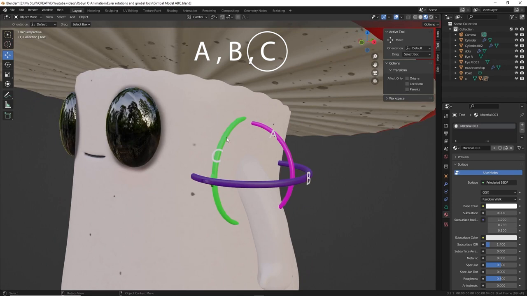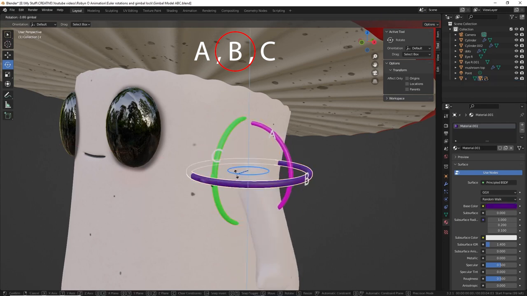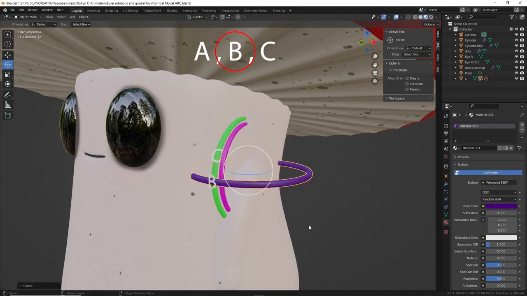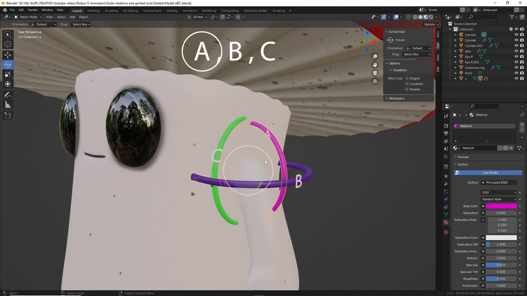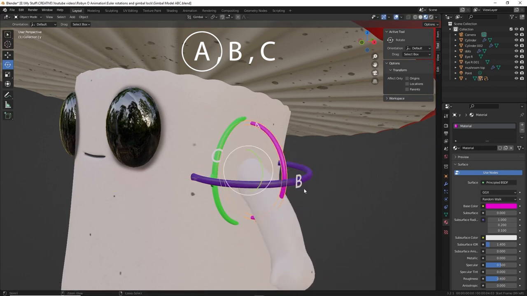So that means that C is the master axis. If C moves, so do the others. And B is the middle axis, which is the problem child, if you will. Because when B rotates to 90 degrees, A rotates with it, and we get gimbal lock issues. And A is at the bottom of the hierarchy, so when A rotates by itself, that's fine, because nothing else is parented to A because it's at the bottom of the hierarchy.